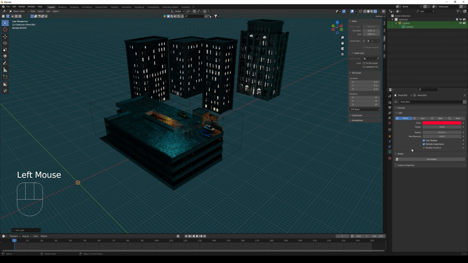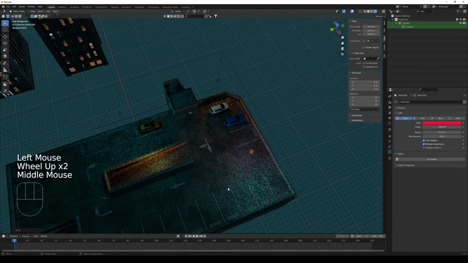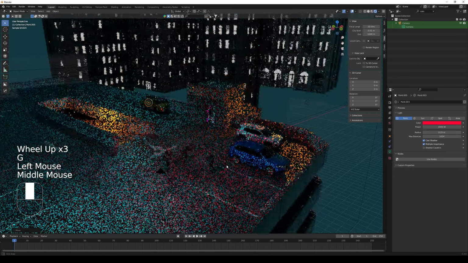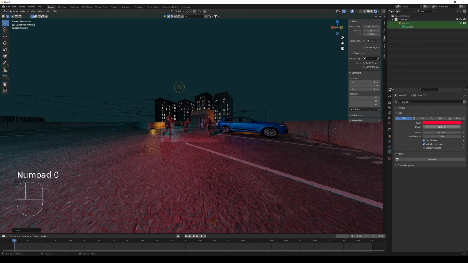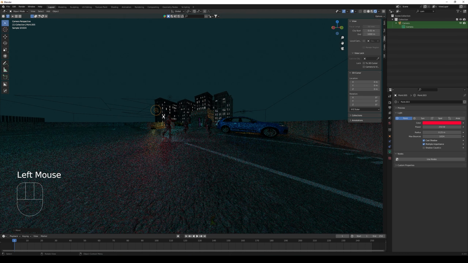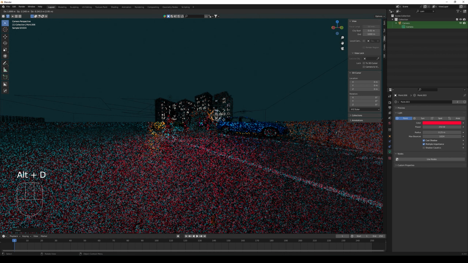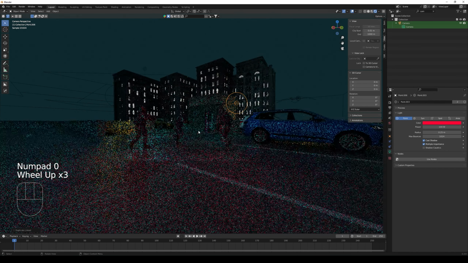Then I thought that I needed a little bit of red in the scene as well, so I spent some time getting that right and messed up some things on the way. I thought it was going to be a little bit too bluish perhaps, and now I'm making it way too red, so I'm going to turn down the power of this point light. And also you have two options. If it's too powerful, you can move it away, or you can turn down the power. That really depends on the scene, but in this case I'm just messing around with the color to get it right.